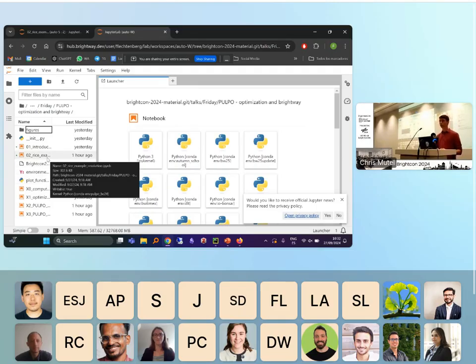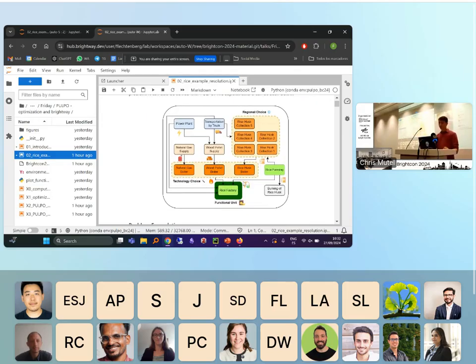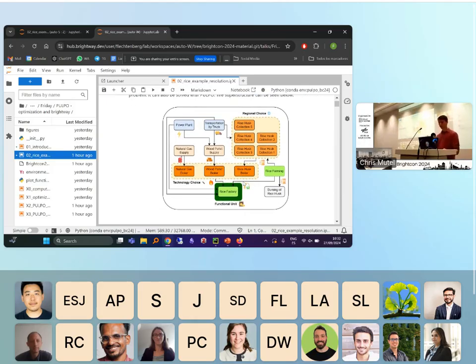So let's look at notebook number 2, which is a tangible example that we just walked through together now. In this example, we have a production system for rice. This example comes from a paper that I would call the parent of PULPO. It is the technology choice model that was developed by people in Aachen. And I learned on Wednesday from Timo that they actually have a course on LCA, and they teach a little bit of optimization in there. So I would be happy to learn if other universities are also having optimization actually integrated in their LCA courses.